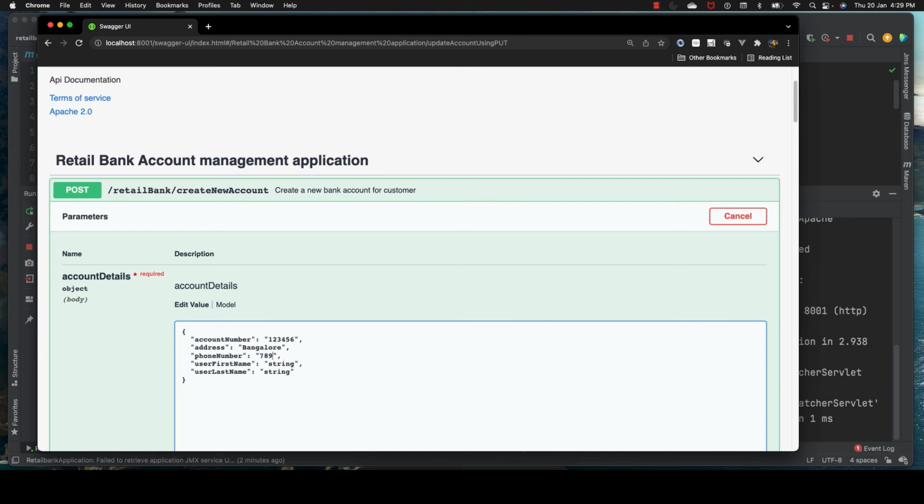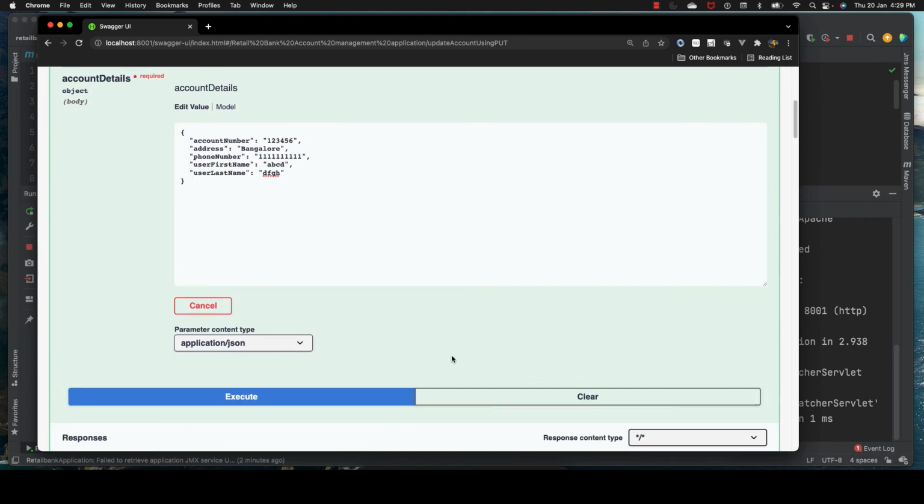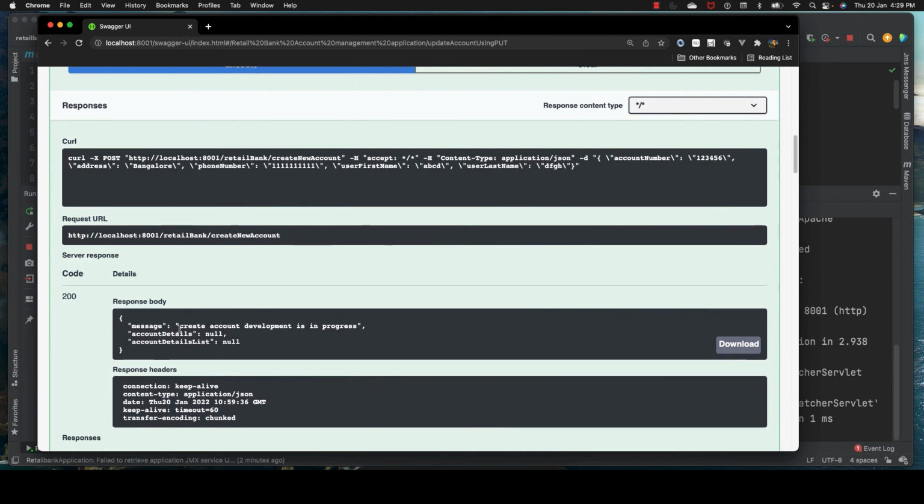So here we are trying the post method, and I am giving some information. Just give a username, say ABCD, whatever, and the last name I can give DEFG, anything, and let me execute it. If you execute it, you can see the request executed, and here we can see the response: create account development work is in progress.